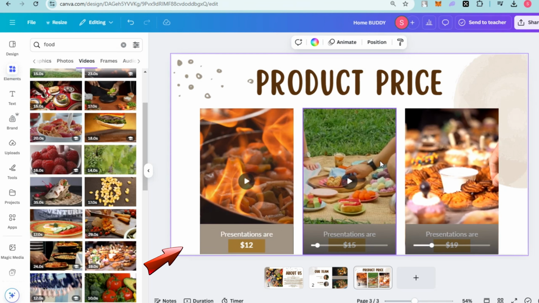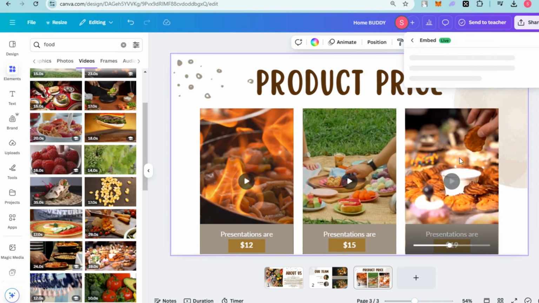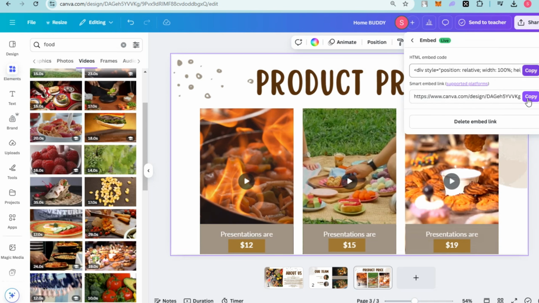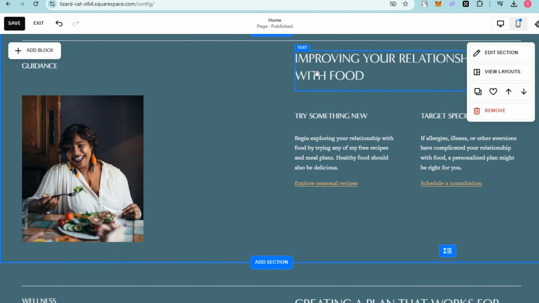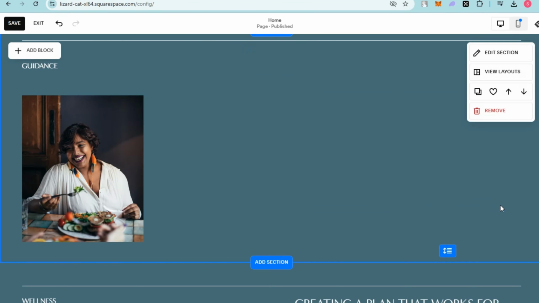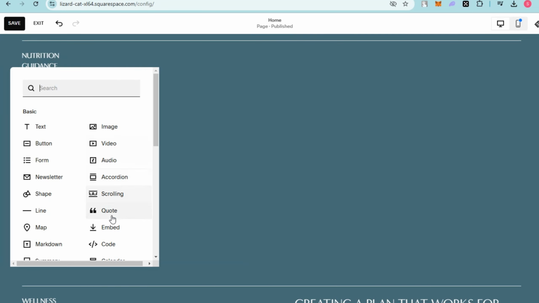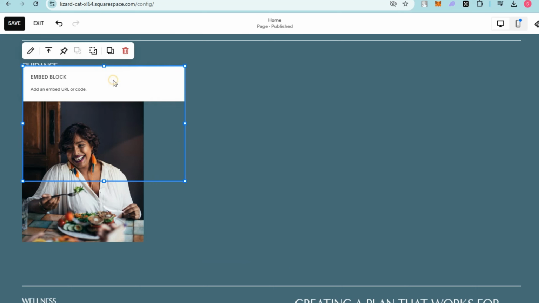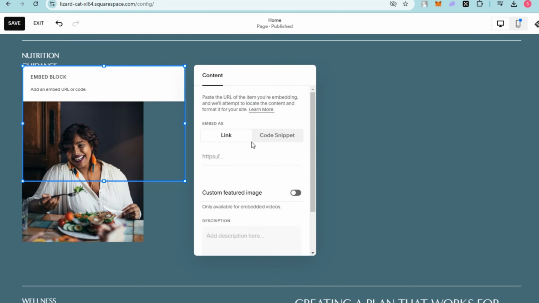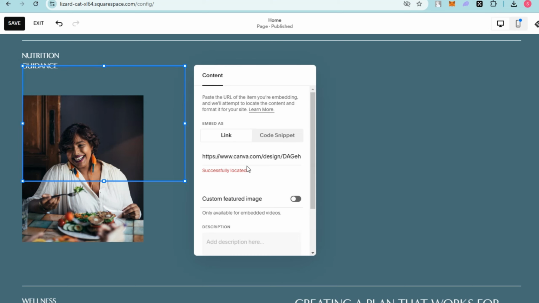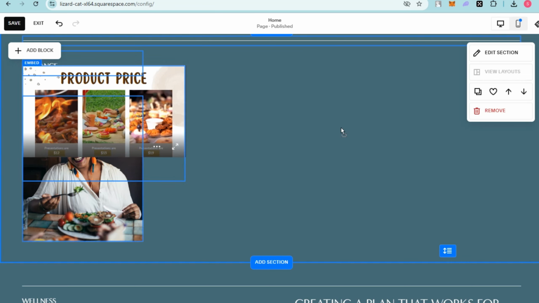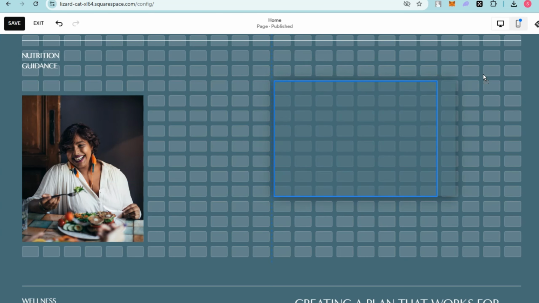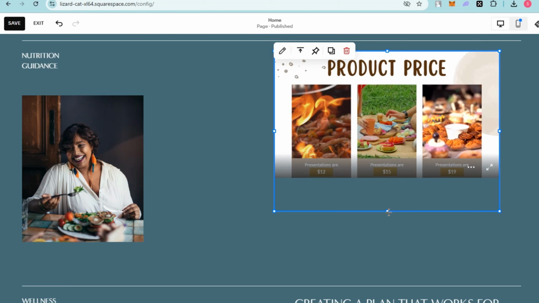The advantage of using Canva is that if you're looking for a specific template or design, you can just basically go to design, then search for the specific template or style that you're looking for, and then edit, and then add this to your Squarespace. Because here in Squarespace, it's kind of difficult to look for a specific template, or let's just say, if you're not really good at using Squarespace and you're good at using Canva, then you can try doing or editing that on Canva and then transfer it to your Squarespace.